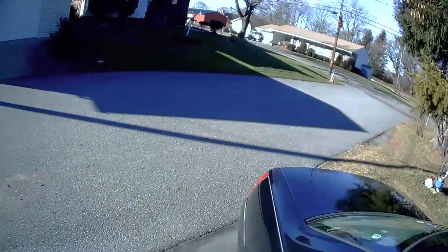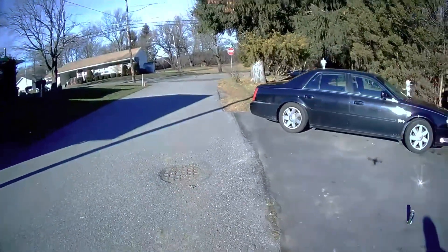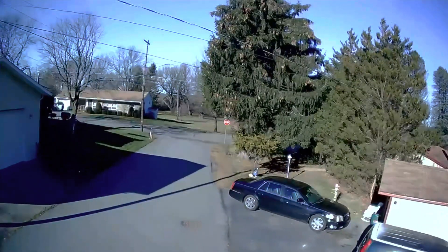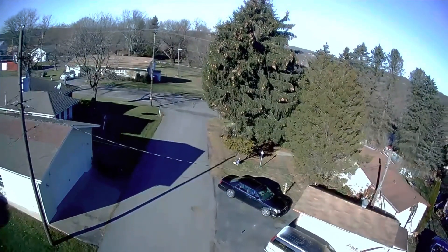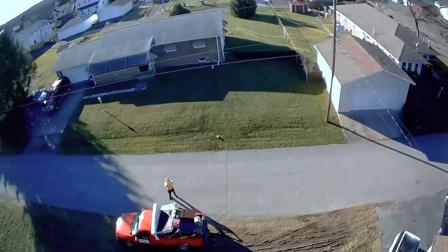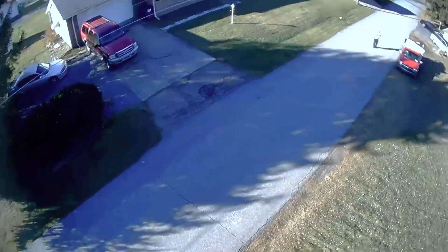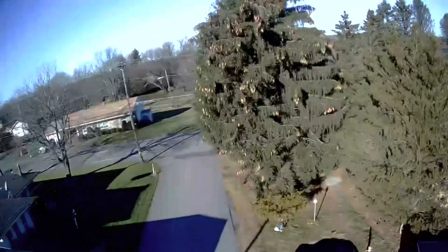We're going to fly it a little bit and then crash it again — this is a straight-up dummy test. It wasn't done purposely, but now you know: if you get this for somebody who doesn't know how to fly and they smack it against walls or a tree, it'll be all right. This thing is super durable. Obviously, if you fly into stuff constantly and the motors don't shut down, you're going to strip gears and burn out the motors. I don't think this has fail-safe features.